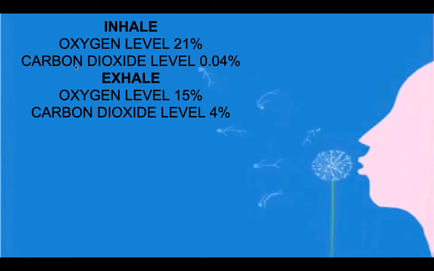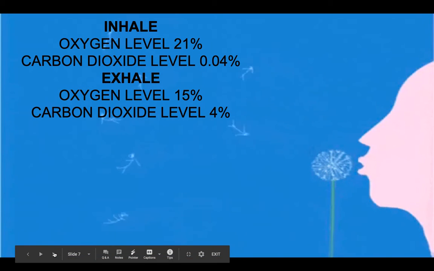Now, when you inhaled carbon dioxide, that was a very, very low percentage. But when you actually exhale, the carbon dioxide level is much more and it becomes a waste, and that is 4%. So you're releasing 4% of carbon dioxide. And again, there are other gases that we inhale and exhale. You guys will learn about that more in higher grades when you get to high school.